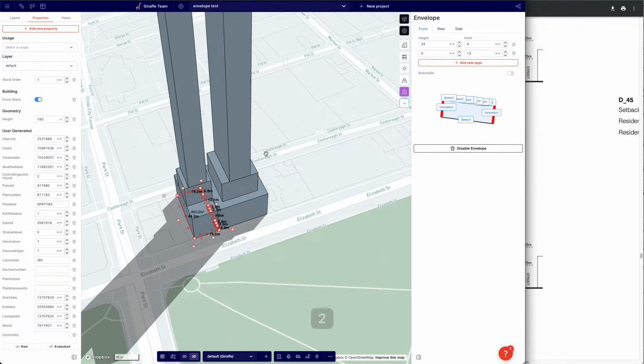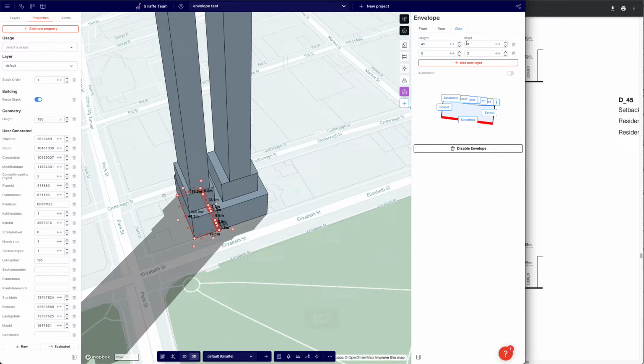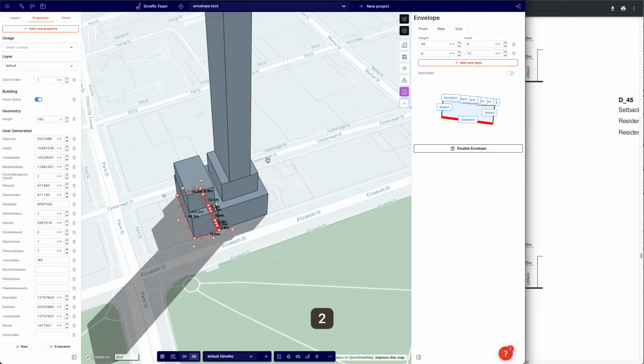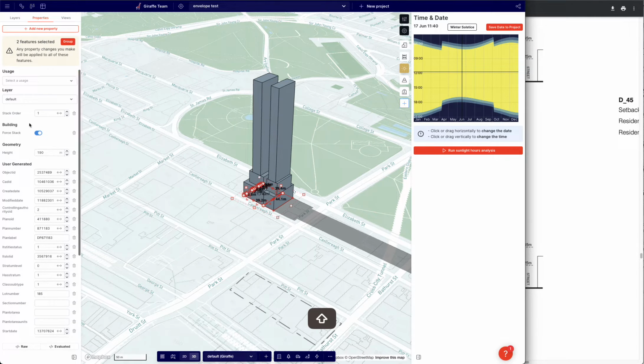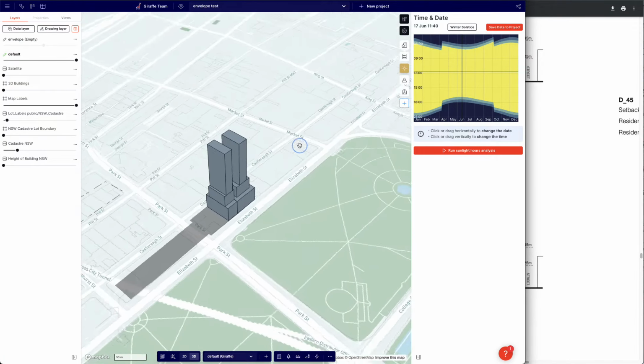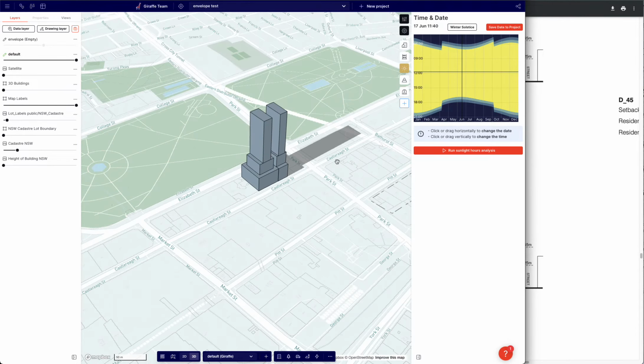And you can see the commercial use does work on a skinny lot, whereas obviously if you went in 12, sorry, that's on the front. Let's go to the side. If you went in 12, you lose any ability to go higher than 45 meters. So a very quick analysis of what's going on. And of course, because they're Giraffe geometries, you can do the sun and see what's going on. If you're the planner, if you're trying to figure out, is this the right control? So we could then say, well, let's drop these to 120 height plane. Keep the same setbacks, 120.